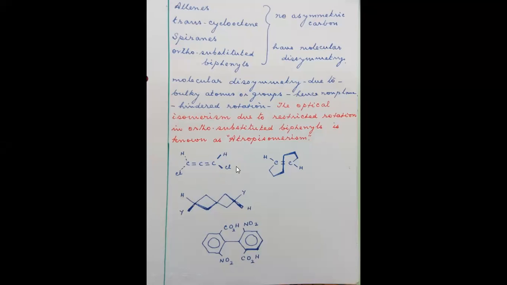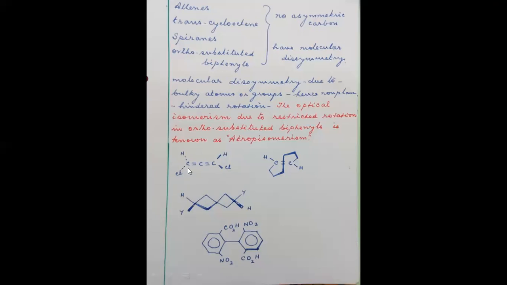You look at this compound. This is allene. A carbon here double bonded to another carbon, which is again double bonded to another carbon. And here is a Cl and here is a H. And look at here, these dark bonds indicate that the chlorine is projecting towards the viewer and the hydrogen is away from the viewer, whereas these two, hydrogen and chlorine, are in the plane of your screen. They are on the plane of your screen.